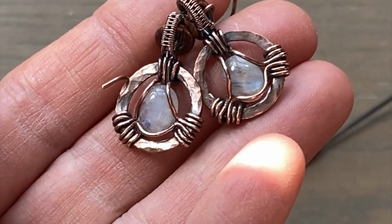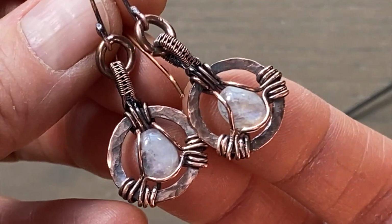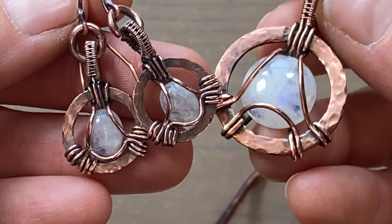So here are the earrings. They turned out pretty cool and interesting. They definitely go with the pendant.